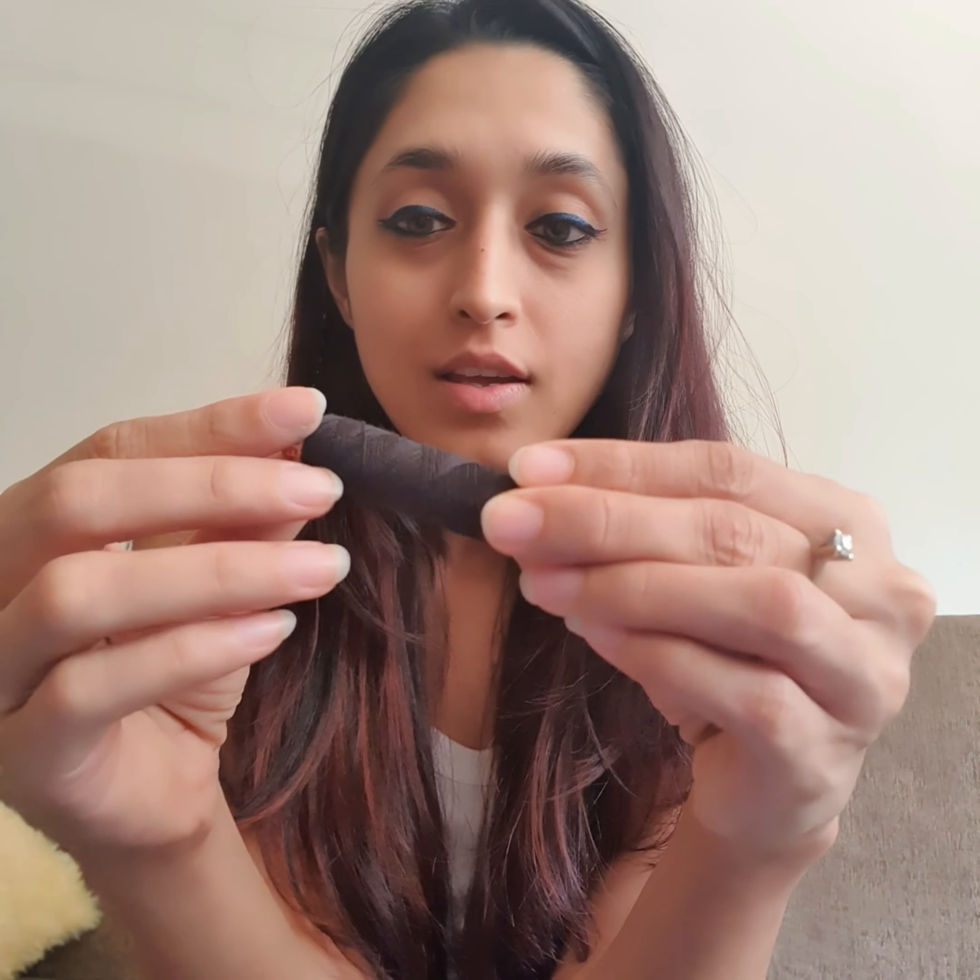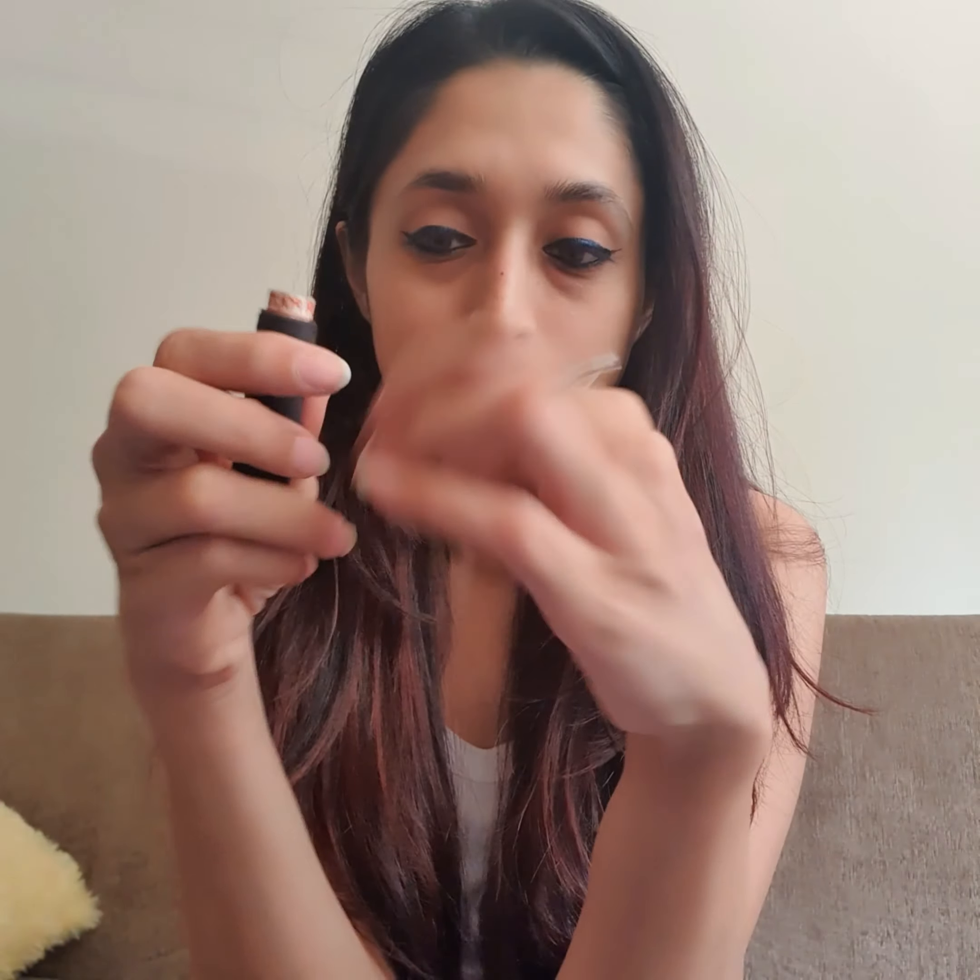So let's get started. I have this regular thread at home that all of you will have — you just take this much strand of it. Now I'm going to tie up these ends — you just make a knot at the end, a double knot so that it doesn't open up. I've tightly knotted this so that it does not open up.